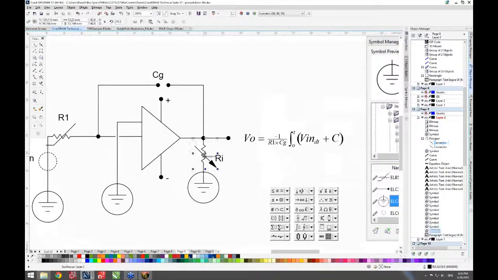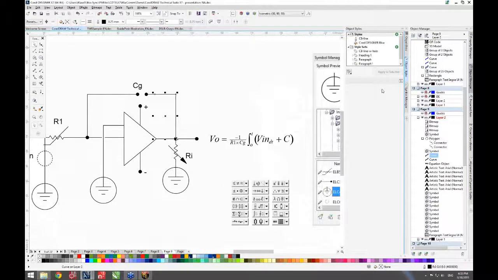I have used a lot of symbols in here. You see that with the blue grips. The blue grips mean that's a symbol. Black grips mean it's an individual drawing component. And we introduced with the previous version a style and style set option. And this has been enhanced to better work with externally referenced symbols like what I have used here. So these are symbols stored in external libraries. And now I can use styles and style sets with these symbols as well.